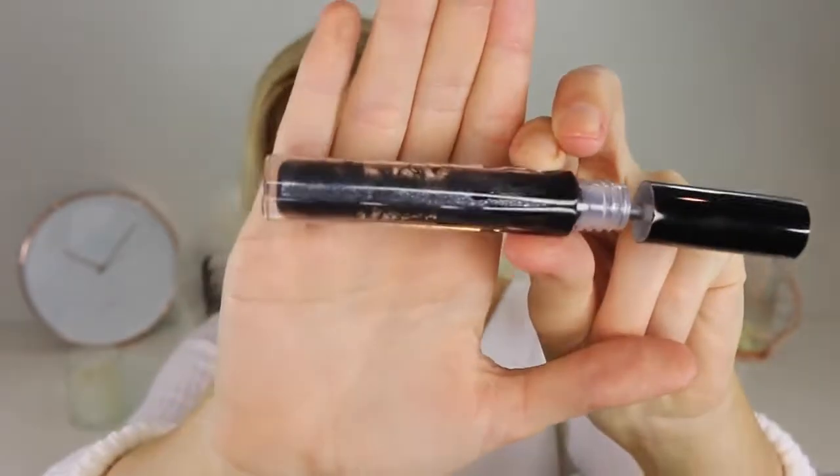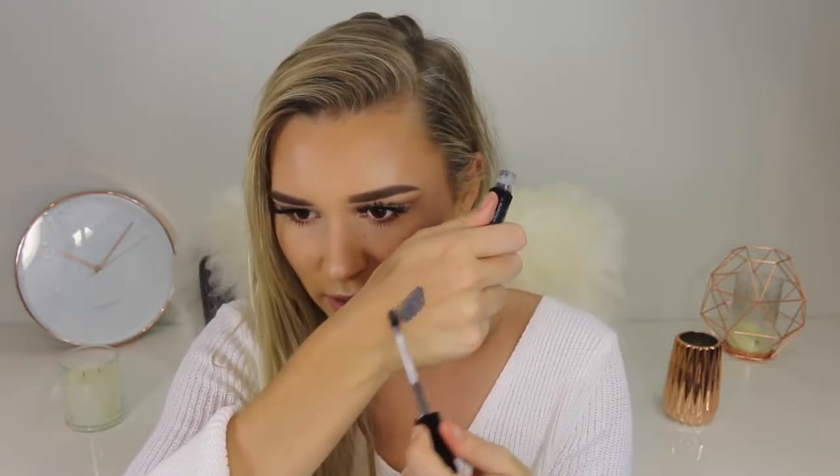The next thing that I have I've had for the longest time but I haven't spoke about — this is the Kai Majesty metal matte liquid lipstick. I've heard a lot of bad stuff about this product because apparently it comes half empty. I can definitely see that it's not a hundred percent full — there's about this much of the product not in there — but honestly who's really gonna use a whole thing of liquid lipstick anyway? It doesn't bother me in the slightest. It's nothing life-changing but it definitely is a very unique color. You would need to layer it up to get a really intense look, but not bad.